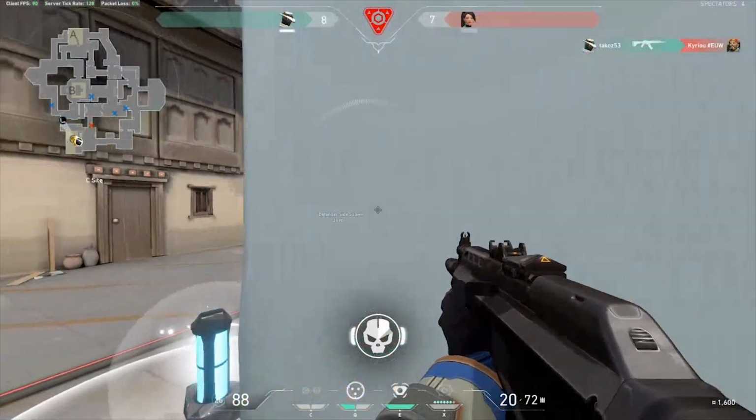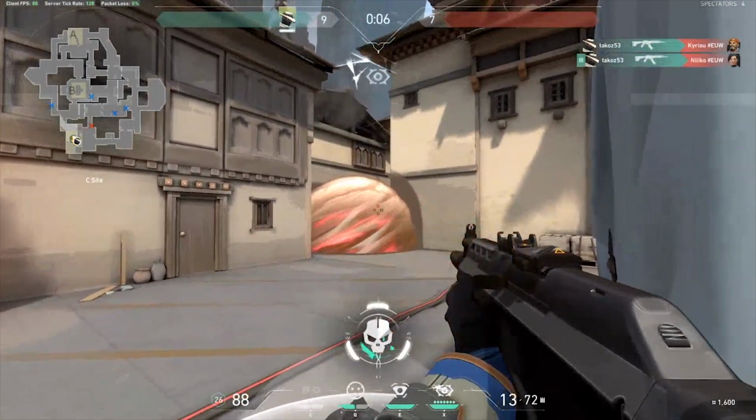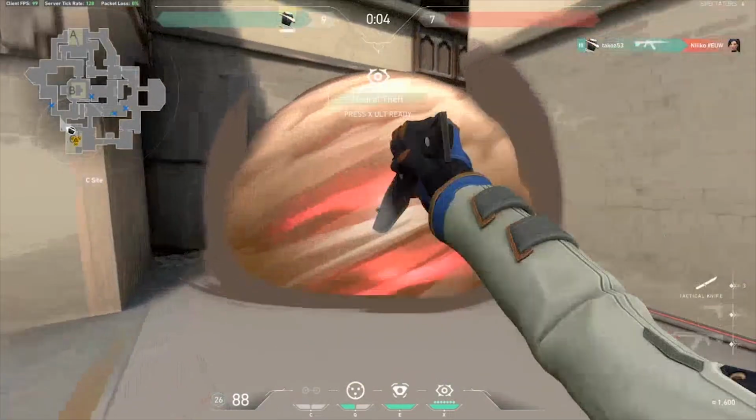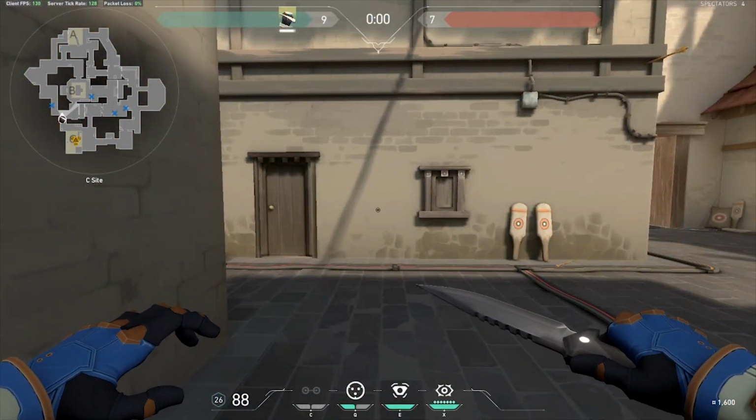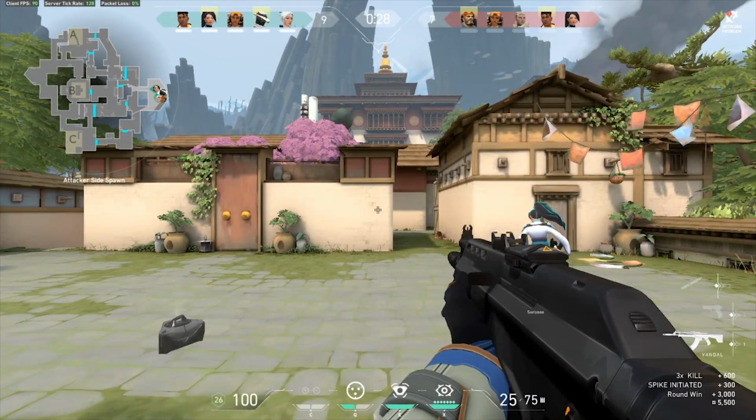Then there is also Cypher into Viper. Cypher into Viper is also very strong, as you can navigate in her ultimate ability with your camera and don't need to DK your HP for no reason.